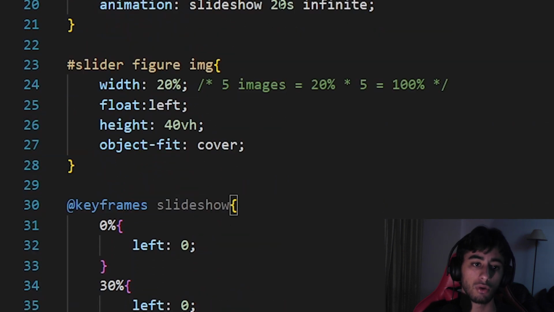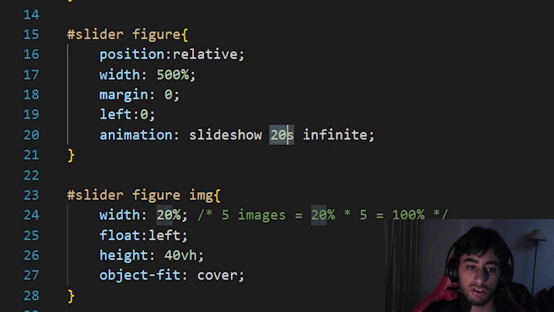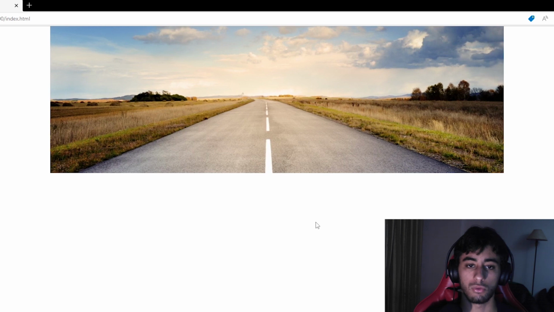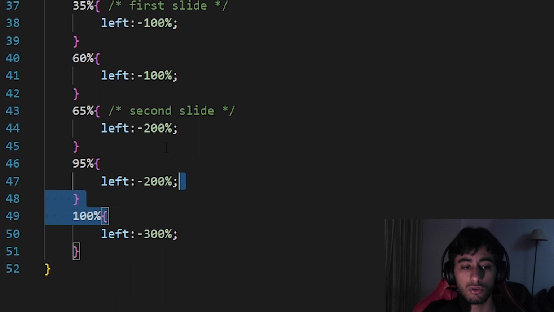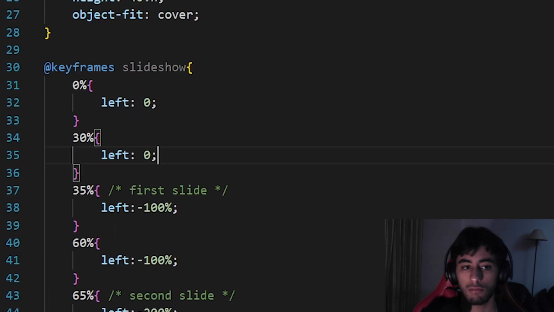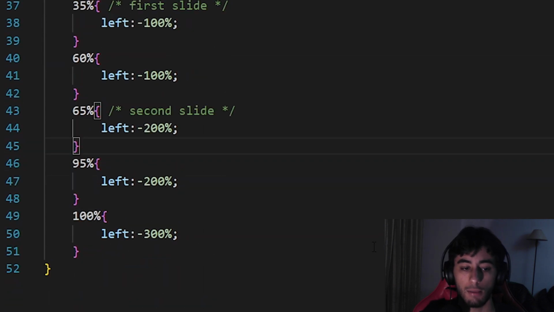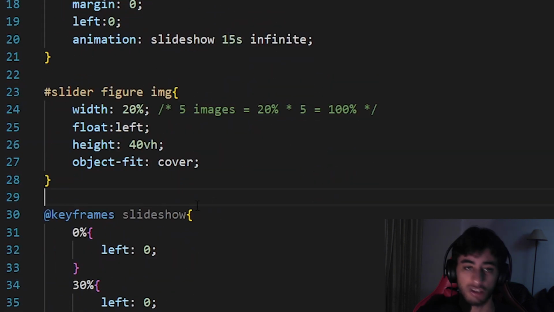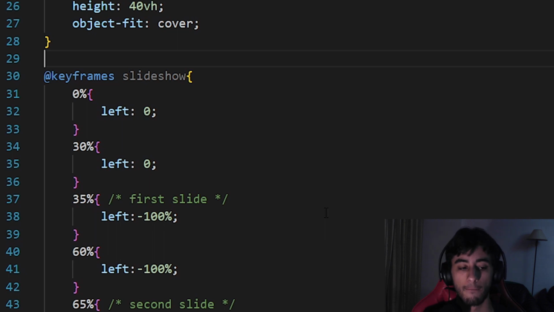Now if you want to go a little bit faster, you can simply change this 20 to 15, since we have fewer images, okay? And it will slide in faster periods. Another thing that you can do is increase the number, but I've already explained the math, so you need to make everything covered for every part. Imagine that you want to have more. You might need to change this width here, or just keep it up and simply slide. This is a test that you will need to do, or otherwise just keep the 4 or the 3 that we just made here.